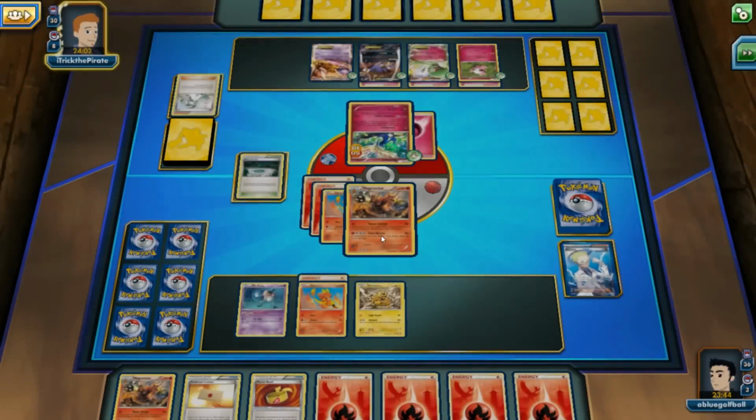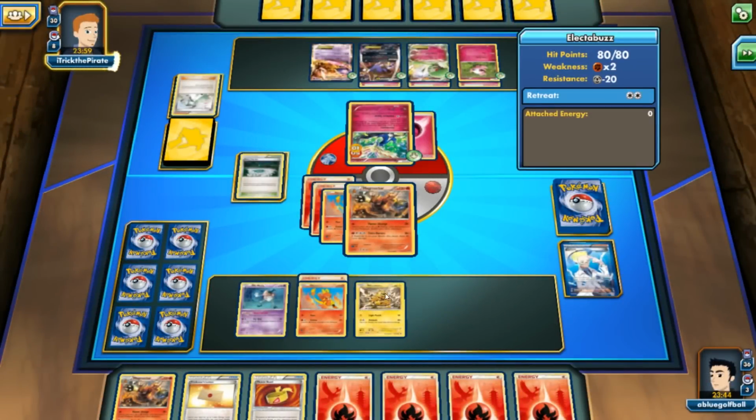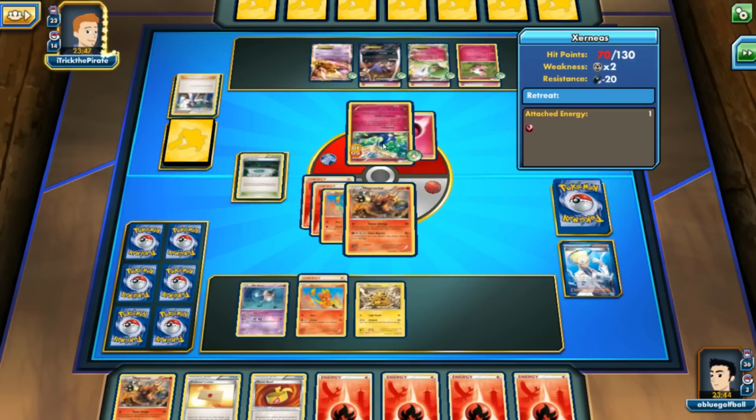If we have a DCE and we can evolve this Electabuzz, we could knock out this Xerneas here. Well, we can knock out the Xerneas without it too. So all we need is that DCE, and we can hit for 80. With the Muscle Band, it would be 100, but that wouldn't be necessary. So the attack does add up.